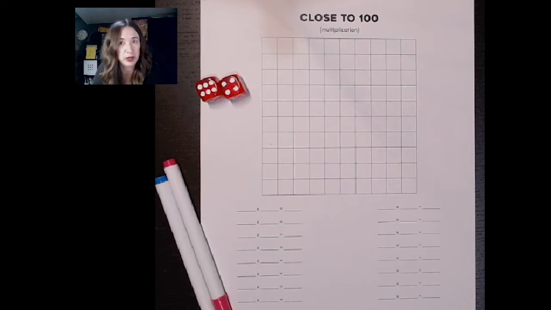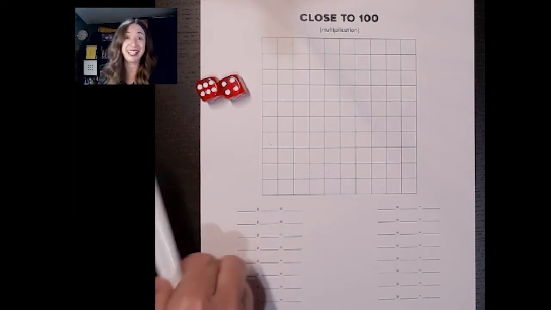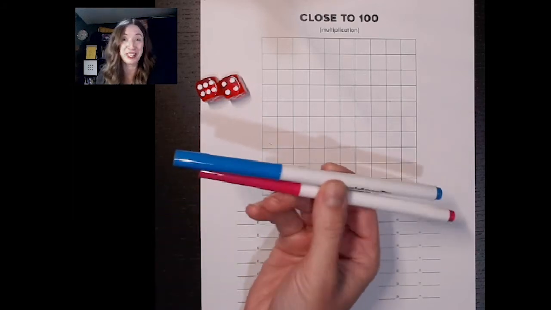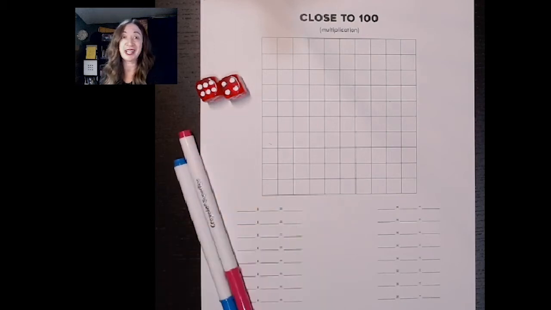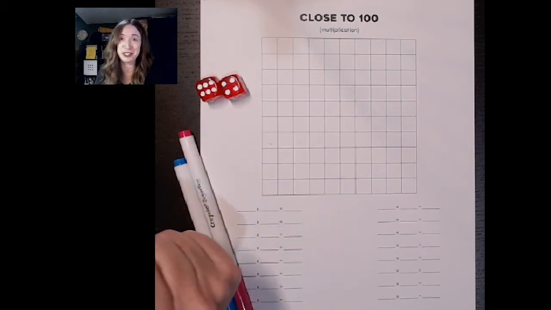You can play it by yourself or you can play with a partner. I don't have a partner with me today so I'm going to be playing as if I had a partner with two different color pens. But the idea of Close to 100 is you are actually working with your partner so you're not working against them.